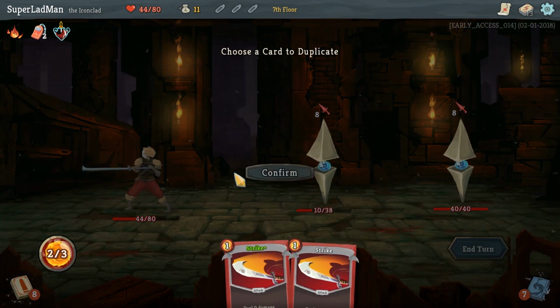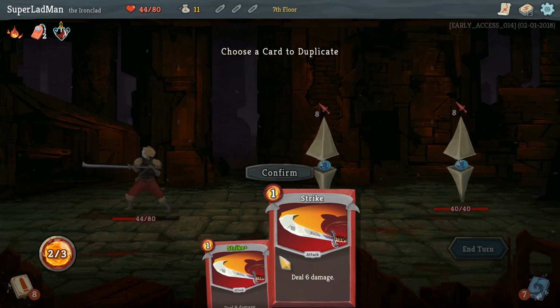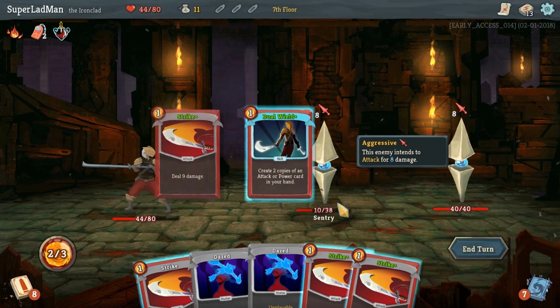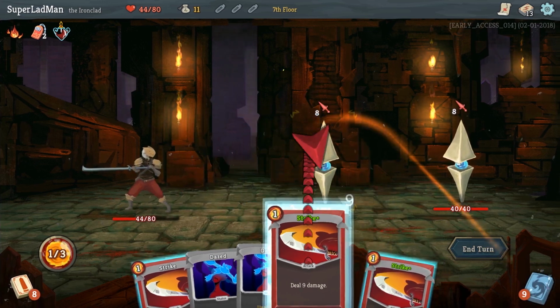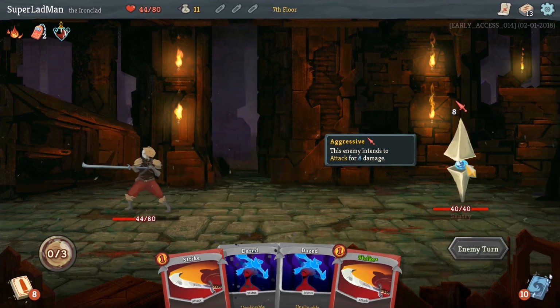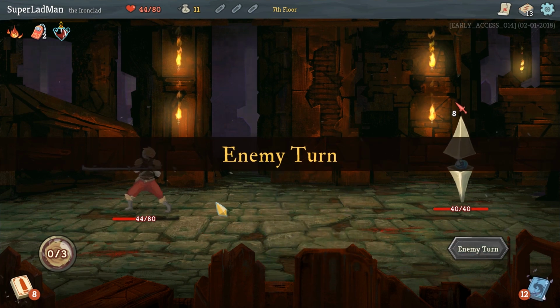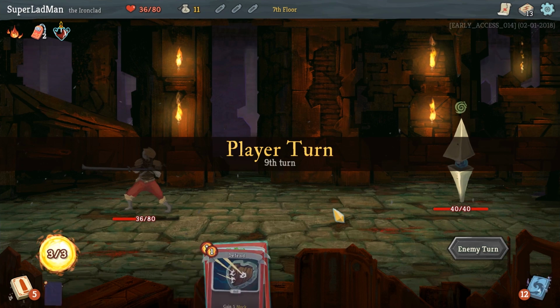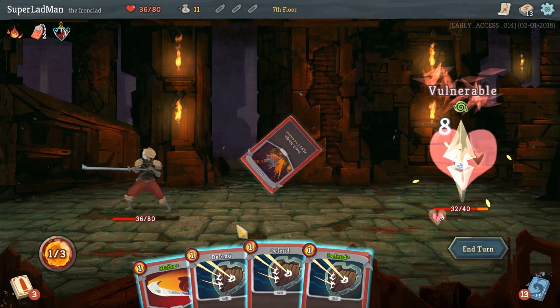Alright, Dual Wield. Strike plus. And then take you off the board. Take 8. But we should be set up to kill you in the next 2 or 3 turns. If we get a Bash like that. Wonderful.